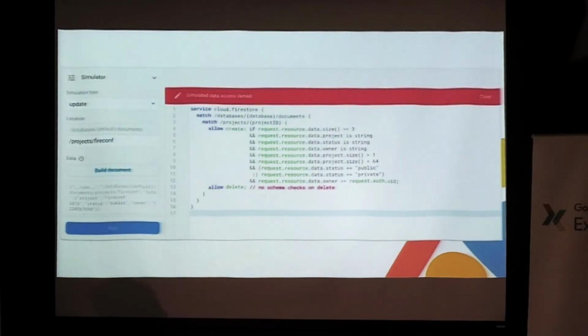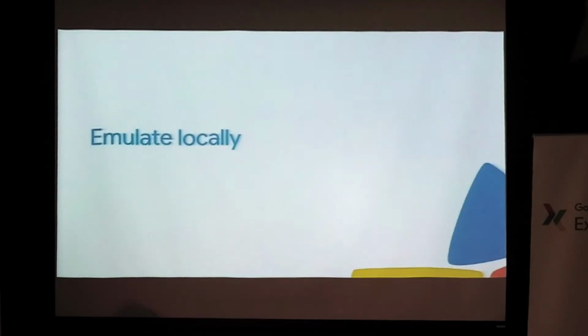If the operation was denied, because you either did not create any security rules at all, or there is not a single security rule that would allow that particular operation, you'll get this kind of message. And as you can see, none of the lines are highlighted. That means all of these rules were evaluated and none of them applied to your user and your data at the same time.